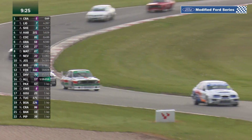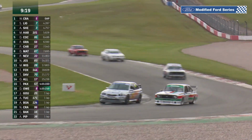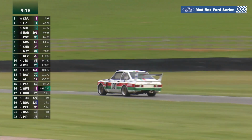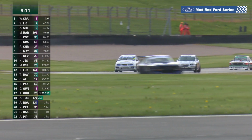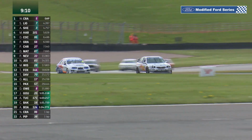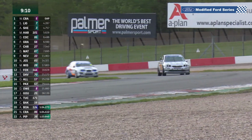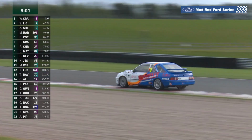Well, I thought I was going out on a limb to say that he might get a top 5, but now I think anything other than a Dave Cockhill victory in this race is going to be a shock, isn't it? Because he's now going up the inside of Malcolm Harding, so that's 4th place now, the old hairpin. I noticed that Simon Light is ahead of Ashley Shelswell as well, so the Capri is now ahead of the Sierra for 2nd, except that's now down to 4th for the Sierra because Dave Cockhill whistles past him on the run up the hill.